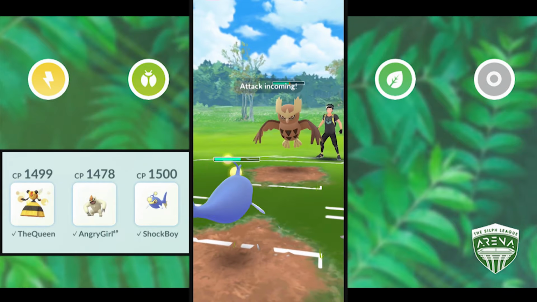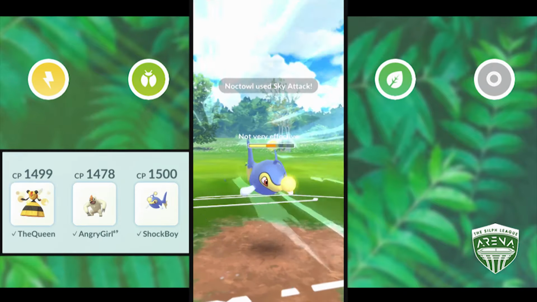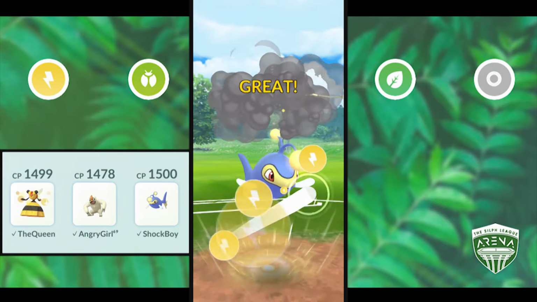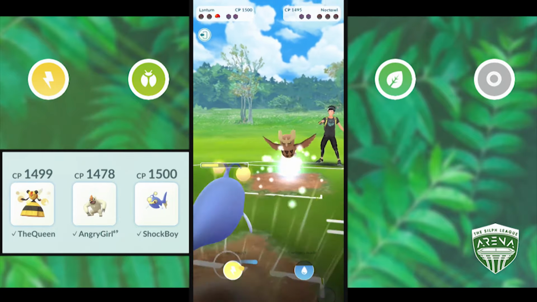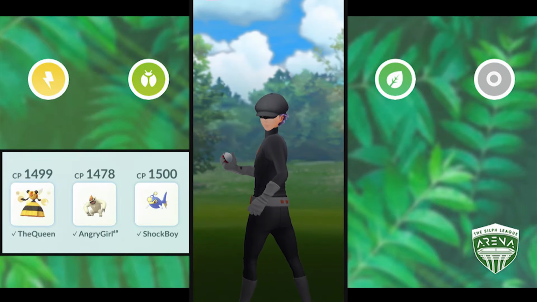Lantern's able to farm that Fortress down, and I'm going to be able to eat this Sky Attack here. So I eat the Sky Attack, and then I'm just going to charge up the Thunderbolt, and he's got no shields left, and that's going to be GG for battle number 3 in round number 5, the final round of our tournament, and I managed to pick up a final win.